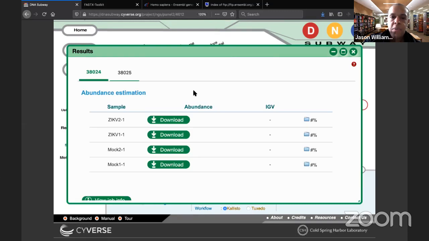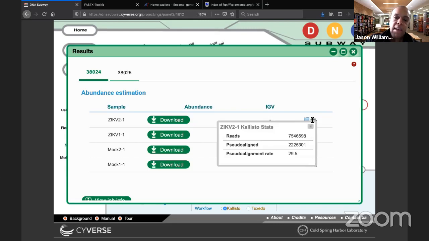So when you're finished with Kallisto, what you end up getting for every time you launch it is a job number. So those are these tabs here, and you get some information. Now, if I click on the little number here, it tells me how many reads there were in my sample. So in this case, when I add all of them, there's 7.5 million reads. And it tells you how many of those were actually pseudo-aligned. If I actually look at it, about 2 million of those, there's an alignment rate of only 30%.